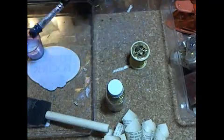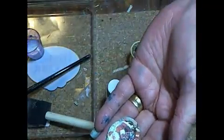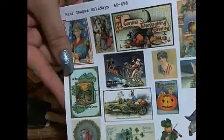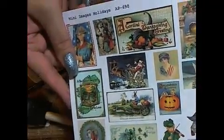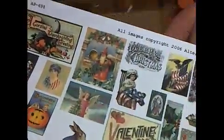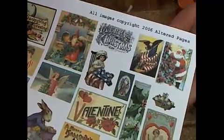These are dress it up buttons, the plastic ones that are gold and silver. She does not carry those in her store. And then this, I'll give you a link to this. These are off of this collage sheet. Now you see there's all kinds of other holidays on this collage sheet. It's mini images AP689, and it's from alteredpages.com. Altered Pages all together.